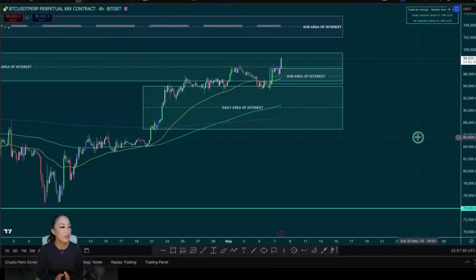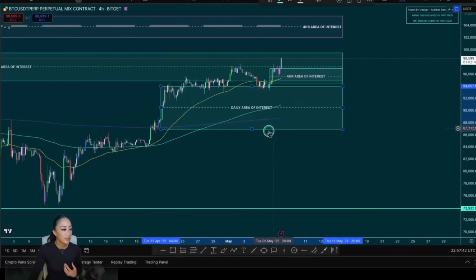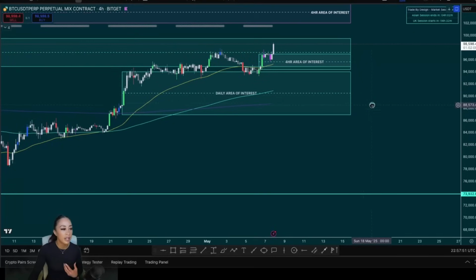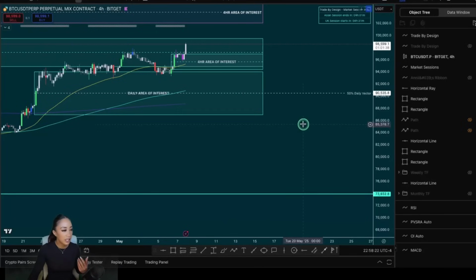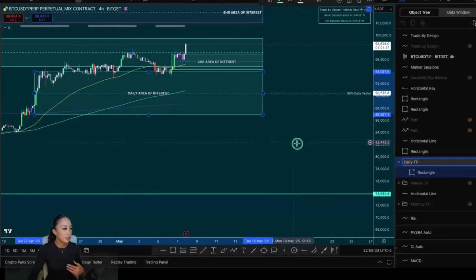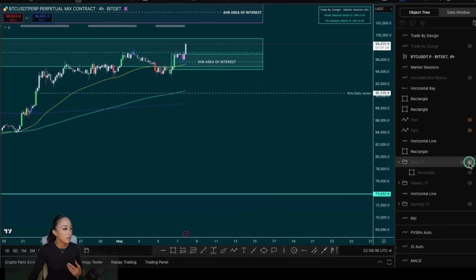Now it is at this point where we have vector candles marked out all over the shop. So which one are you paying attention to right now? In this case, this is where I would get rid of this unrecovered vector candle because I can see that we have bounced off 50% of this 4 hour vector candle and price is starting to pull away. So at the moment, it is not relevant. And instead, just to clear my chart up, I'm going to mark out 50% of that daily vector candle, and then I'm going to put this daily area of interest into its own folder so I can hide it, and if price decides to drop, then I can quickly just flick it back on.